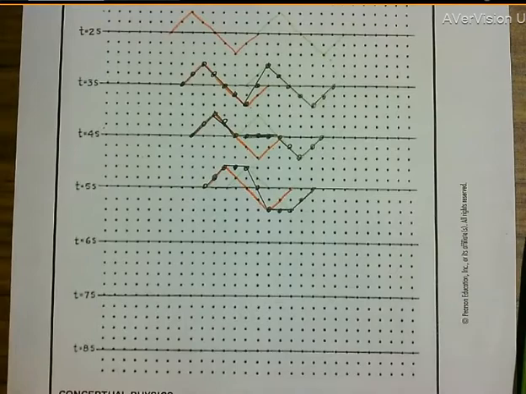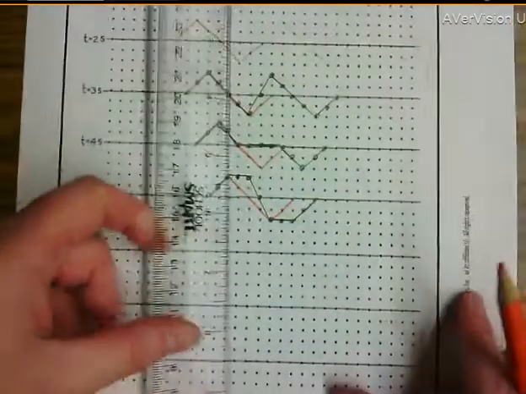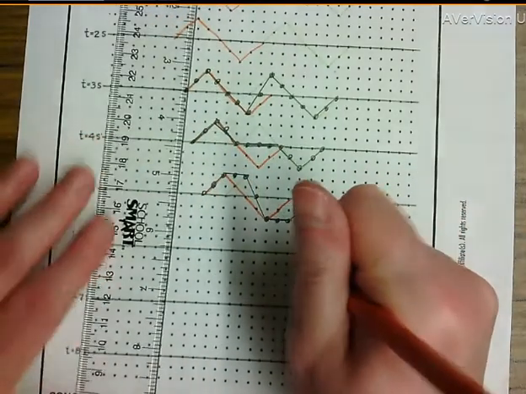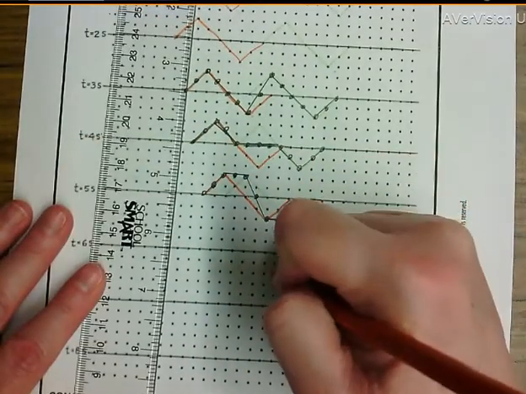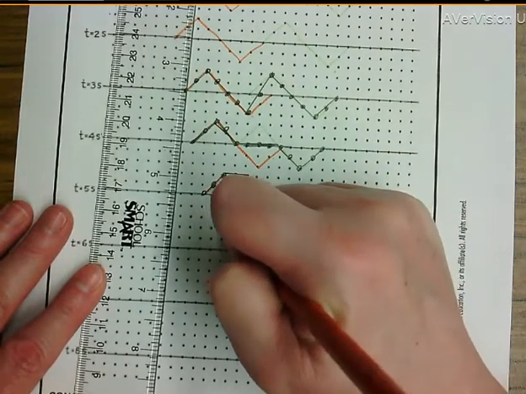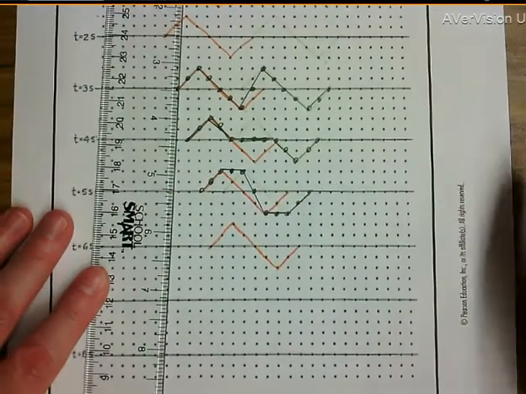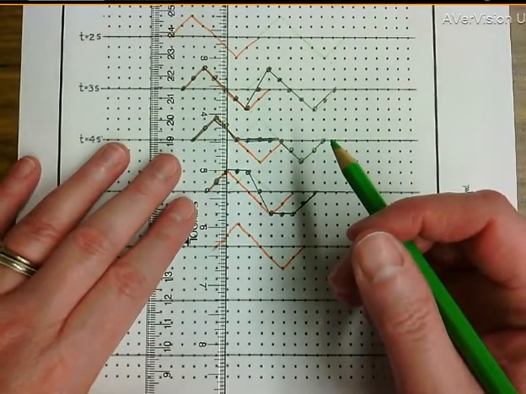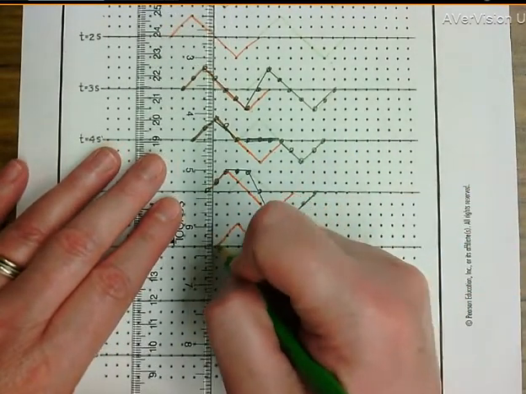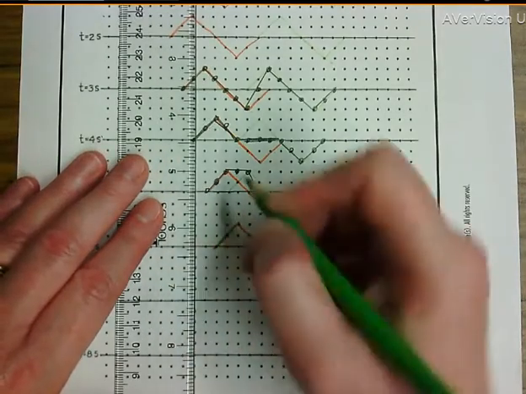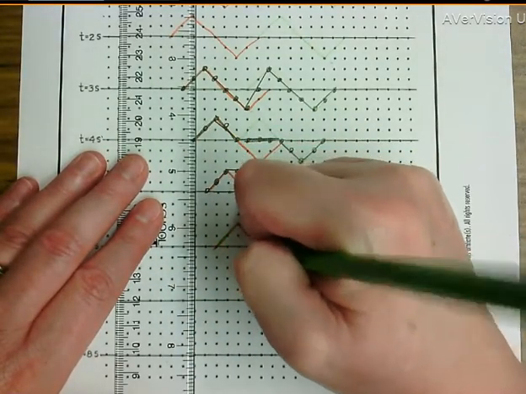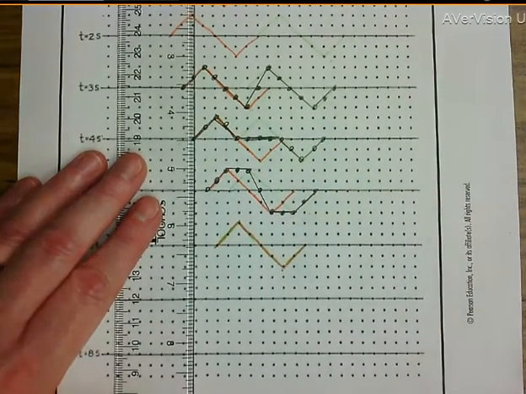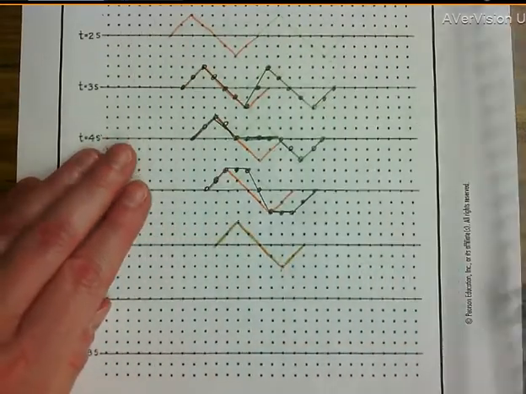All right, again, red is going to the right. So it was here. It's going over 1. So it's starting here, down 2, up 2, up 2 more, down 2 more. Our green one was here. It's going over 1. So it's here. It's completely overlapping, right? So this is going to be all constructive interference.